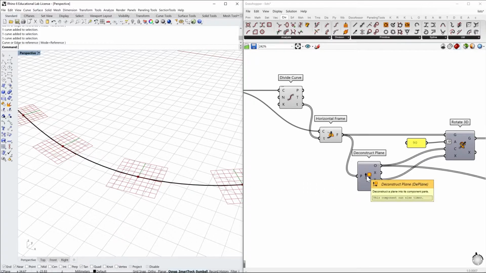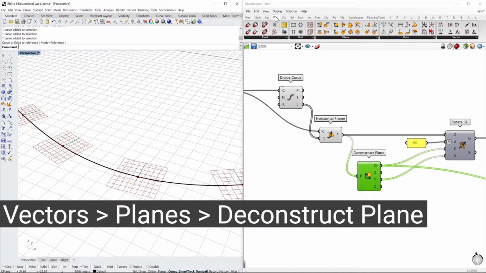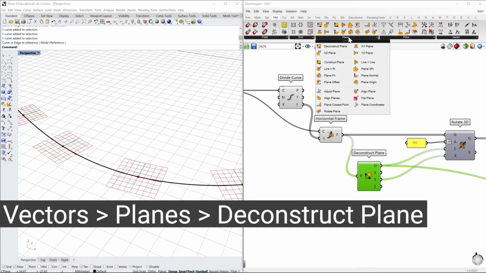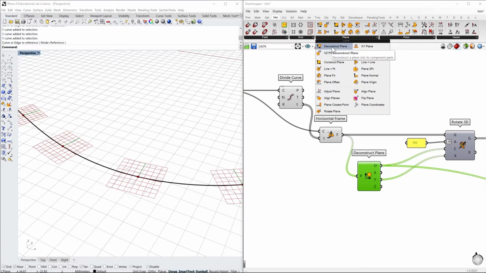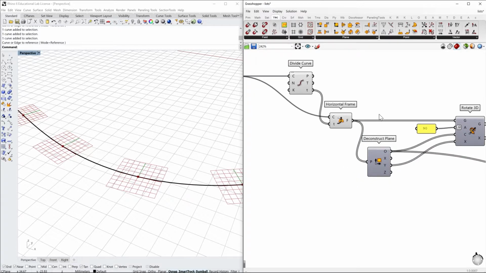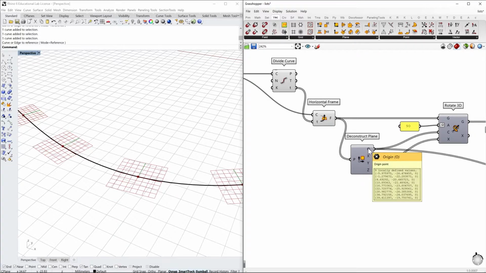There is a component called Deconstruct Plane that can be found under Vectors, Plane, Deconstruct Plane, and here we can just give our frame. Plane and frames are basically the same thing. So this is our plane to deconstruct, and it will return the origin point of this plane, the x-axis vector, the y-axis vector, and the z-axis vector.